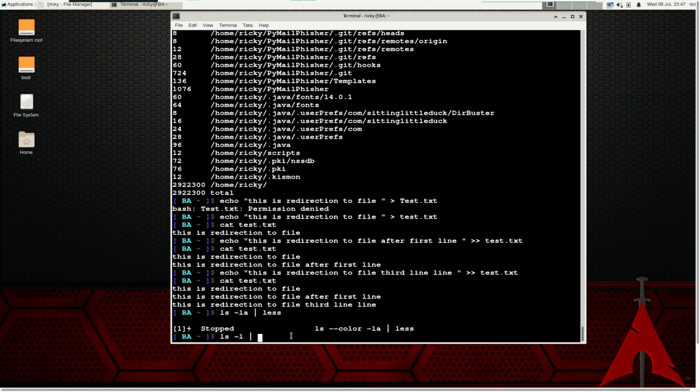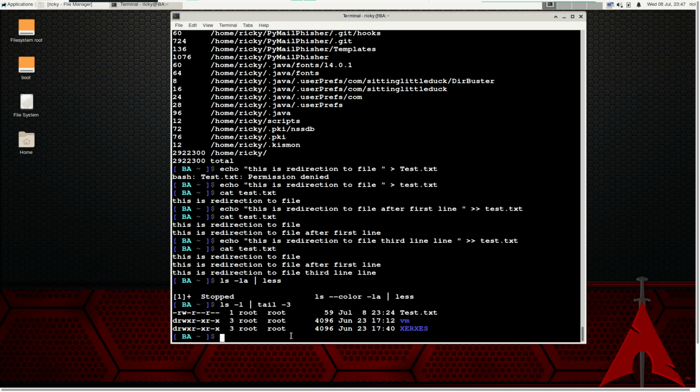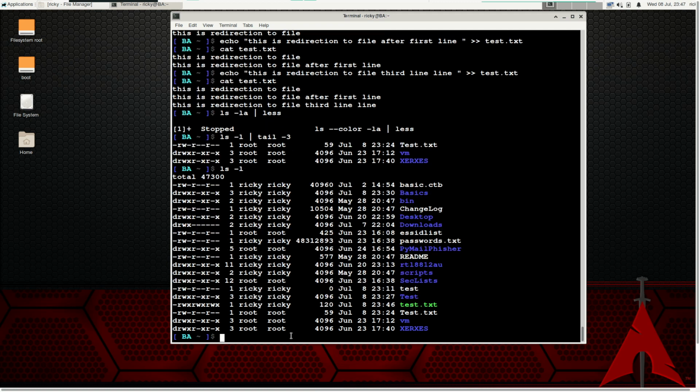The other thing I will explain, that ls minus l and pipe, I want to display only the first 3 lines. Minus 3 means it takes the files. So if I see ls minus l, you will see all the files from the directory. But if I put the minus 3, that takes files from the last 3. Okay, so you need to become familiar with how to find whichever file you want, from the first file, last file.